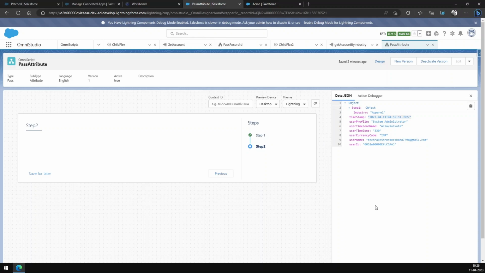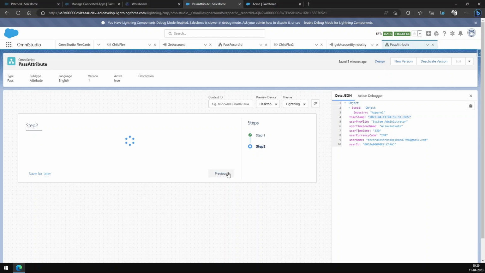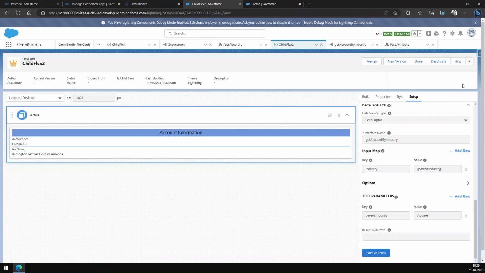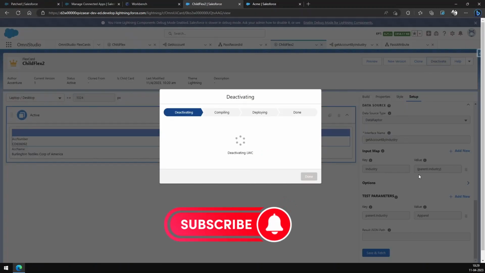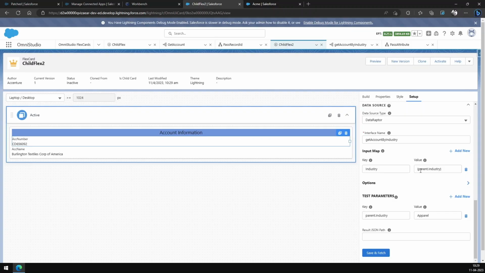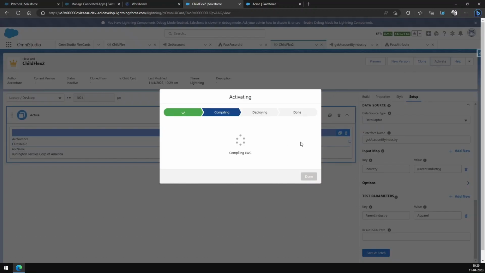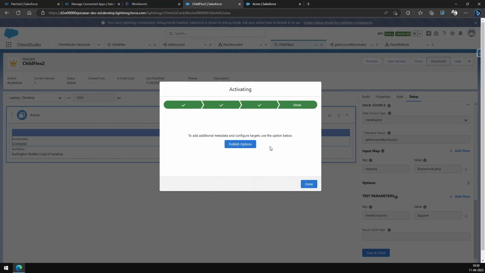So let me just go ahead and check what exactly is wrong here. Okay, so the reason it was not coming here is because inside the Flexcard, instead of using a capital P in the parent, we have used a small p. So let's go ahead and change that from a small p to the capital P. Let's change the same thing here as well, and then we can save and fetch just once, and then we can activate it.